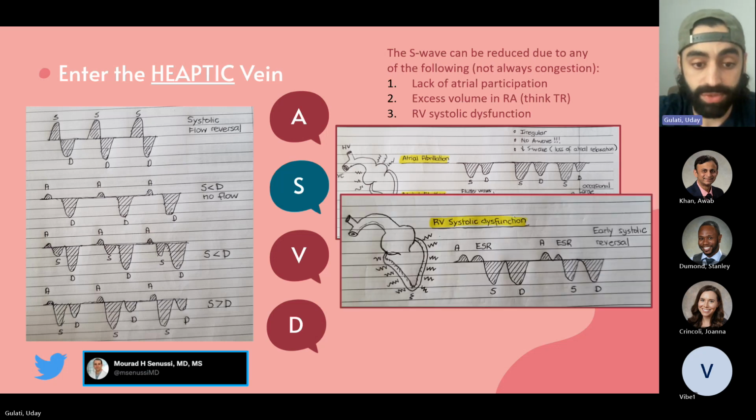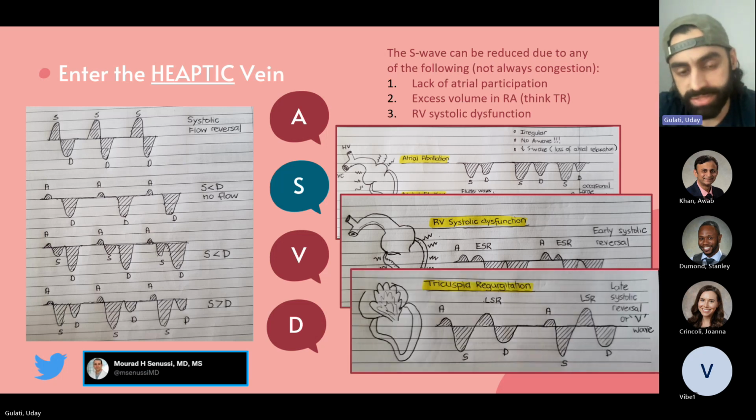You may not see it in someone who's got chronic pulmonary hypertension. So in someone with really bad systolic right ventricular dysfunction, like cor pulmonale, that S wave chronically, because there's remodeling of that right heart, is going to cause backwards flow. So even at baseline, you will first see backwards flow, and then you'll see your S wave. And that's a bit more complex. You'll only see it in really bad patients with pulmonary hypertension.